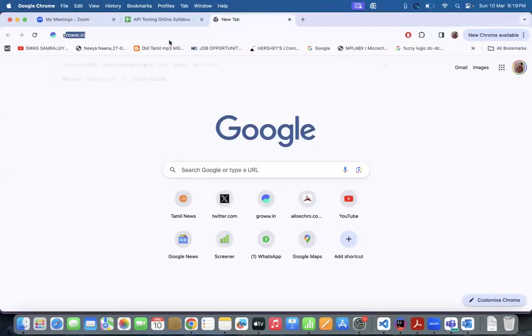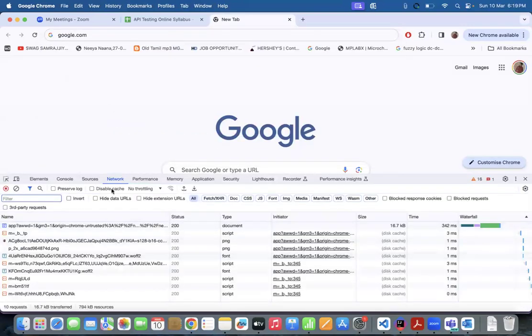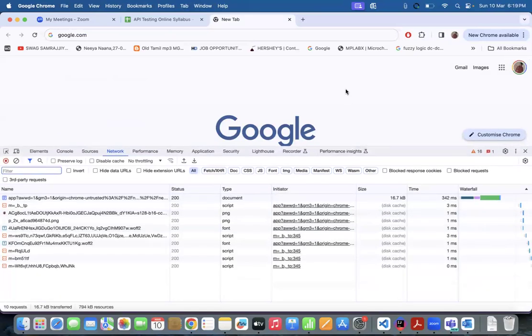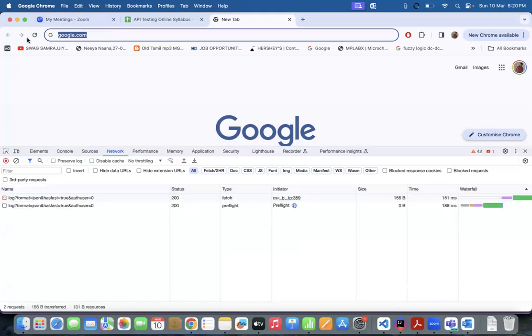Let's say we type google.com, and we open this tool, the Google Chrome dev tool, a web tool through which we can debug or view the application elements and network calls. Let me clear this. If we hit the URL, what should actually be triggered? Only the google.com URL should be triggered and we should get the result. But if we hit this, so many URLs will be triggered. I'll show you.